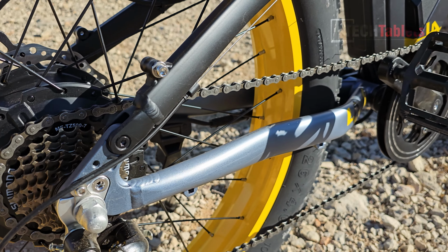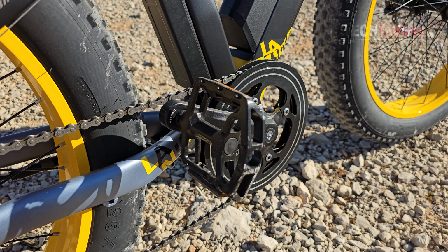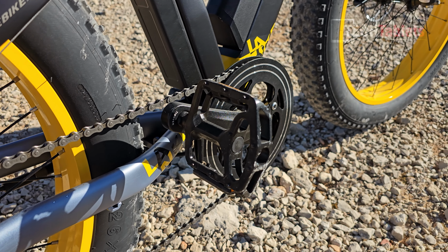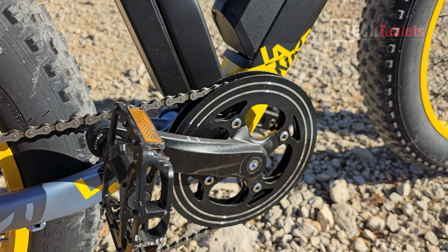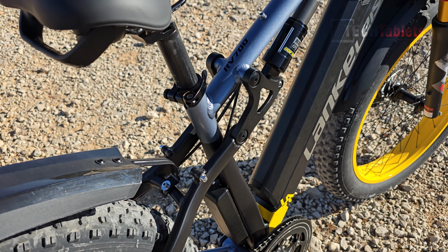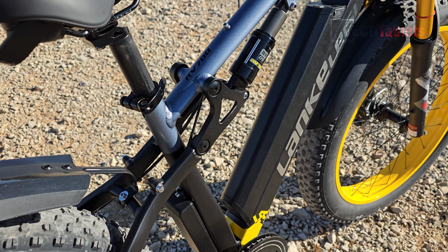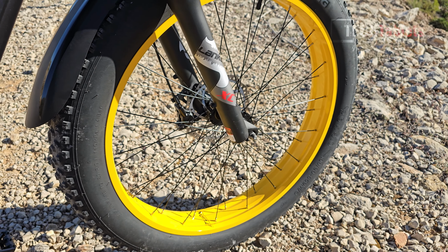It's the Z. You've seen a lot of this chain here. It works well, no problems. And we do have these alloy pedals. They're fine, no issues with them. And there is a guard around the front crank there for the chain to make sure it does not come off on us. The seat post does have a quick release, but with our front wheel, we do not have a quick release front hub, that is bolted on.